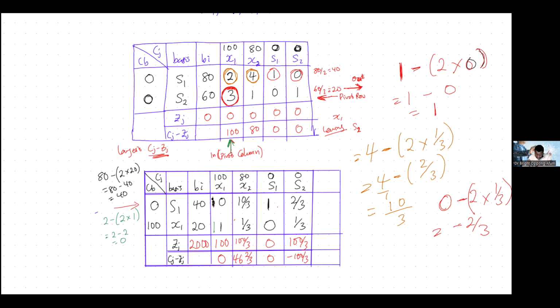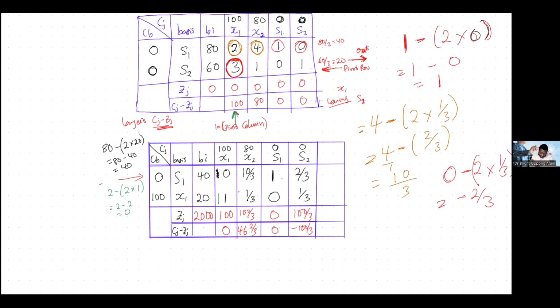So now we find the entering decision variable. What we say is the pivot column. The pivot column is the most positive or the largest in the CJ minus ZJ. So we can see it is that, right? And which of them will actually go out? We don't know. We have to divide the BIs and that, and we divide this and that, right? And we say we'll put them on the right hand side.